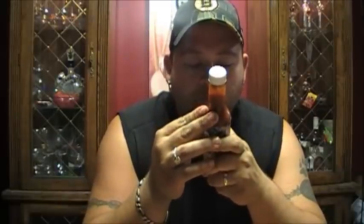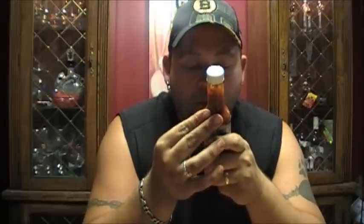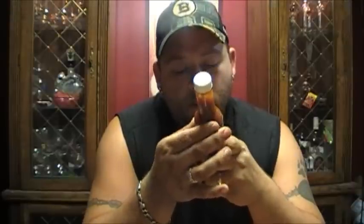Now, it's got scorpion, Trinidad peppers, vinegar, water, Thai red, buchalokia pepper, sweet red peppers, onion, garlic, apple, ginger, pineapple, canola oil, and spices. So, yeah, that's why it's called Trippin' Ballz. So, let's open this up. There we go.